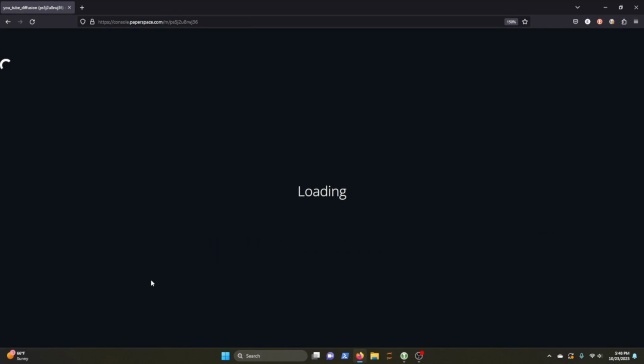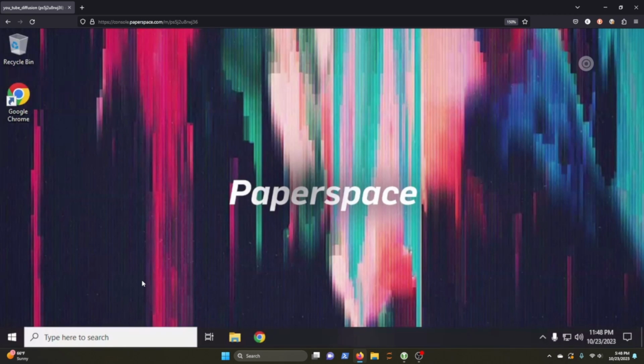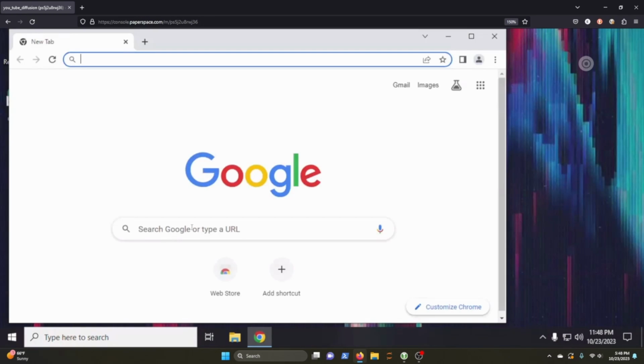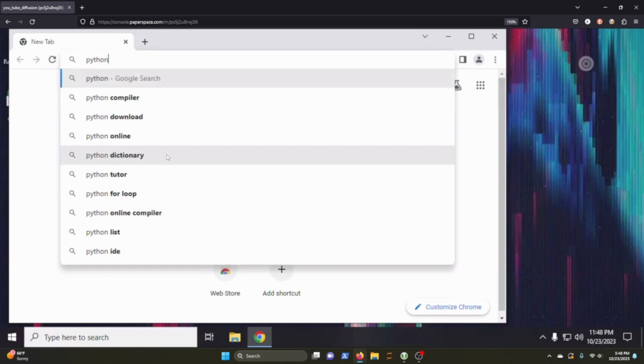Okay, so just click on open desktop and it should load in basically a virtual streaming desktop, which I think is pretty cool. Perfect. Now that we're here, let's go ahead, open up the internet. And the first thing you're going to want to do is go to Python.